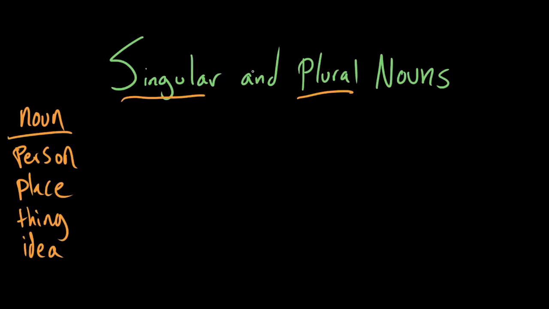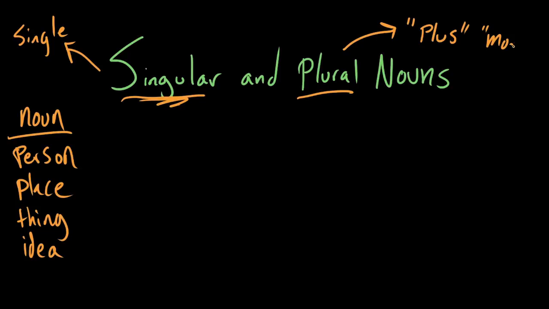And there's an easy way to tell the difference between singular and plural. If you break the words down, singular contains the word single. Single means there's only one of it. Plural is maybe a little bit less obvious, but it comes to us from the Latin word plus, which means more. You might recognize plus from mathematics, from arithmetic. We usually say it looks like this little plus symbol. So, whenever you see plural, just think more. Just think plus. There is more than one. Singular is one thing. Plural, more than one thing.